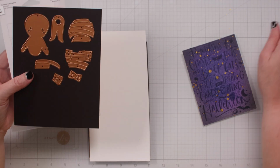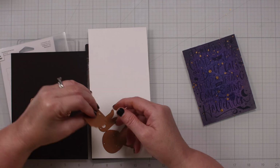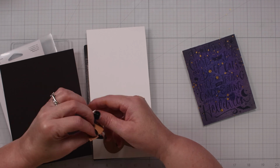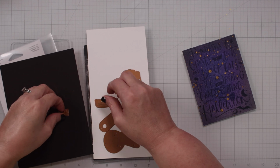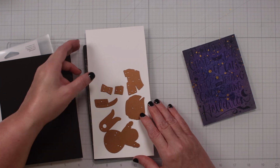Let's get out the Dancin Mummy Die Set and some Hammermill cardstock. It's time to do a little die cutting. I'll be using my Empress Mini off camera since I have already got it set up right here, and it's perfect for these quick cuts. Let's get our mummy all ready to dance on this spooky card.